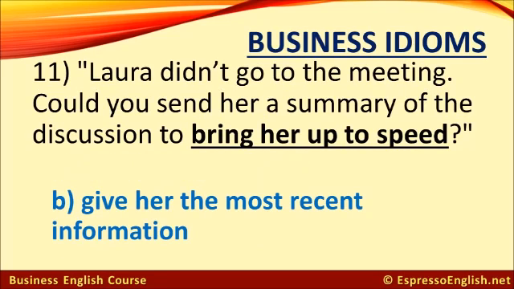Bring her up to speed means B, give her the most recent information. If someone is up to speed, it means they are fully informed about the latest information. So, to bring or get someone up to speed is to give them the most recent information so that they can be up to date on the current situation.